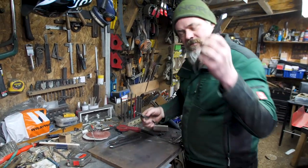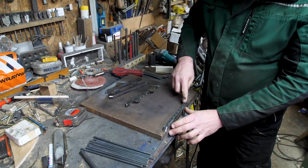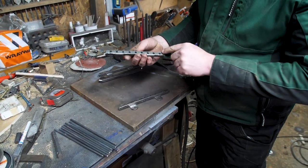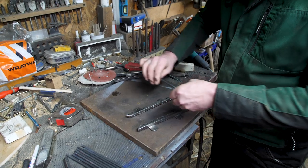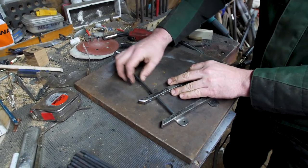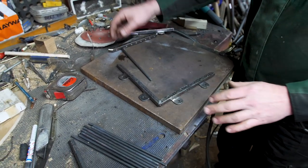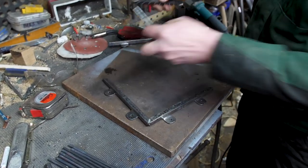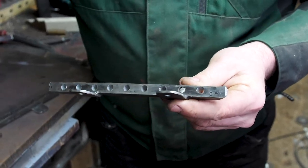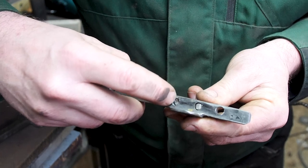So what did we do? We adapted. We've taken one exactly the same, we've drilled three quarters of the way through. We've taken this one, we've drilled all the way through. So what this allows us to do is go through the top and into the bottom. Then, because those will be sat like that, let's get a couple in there just to show you, so they won't poke through. So what we'll do is we'll just plug weld over the top.